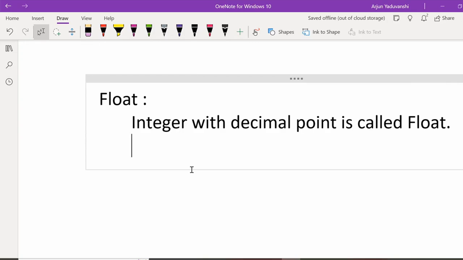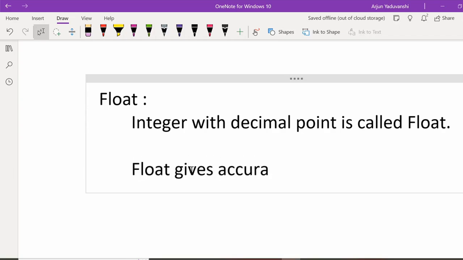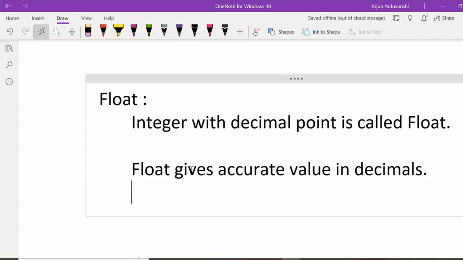Float is a data type that gives the facility to represent an accurate resultant value, using the decimal point.